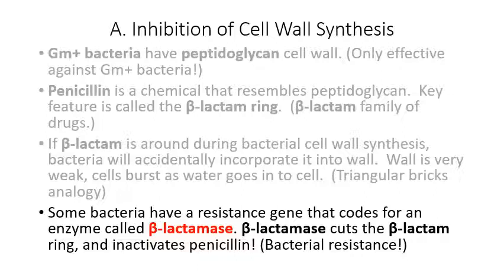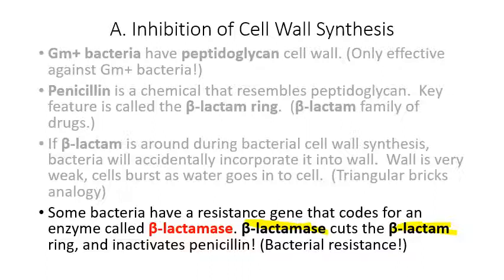All right, now let's talk for a second about antibiotic resistance. So there are many bacteria that are resistant to penicillin, and here's how. So we have a chemical called penicillin that contains the beta-lactam ring, and you know that there are enzymes around whose job it is to hydrolyze different types of polysaccharides, right? So there's an enzyme around called the beta-lactamase enzyme that is able to hydrolyze the beta-lactam ring, right?